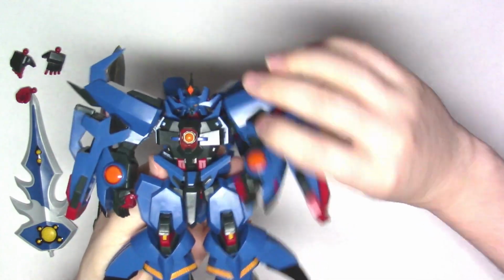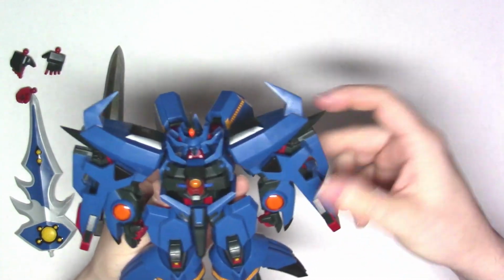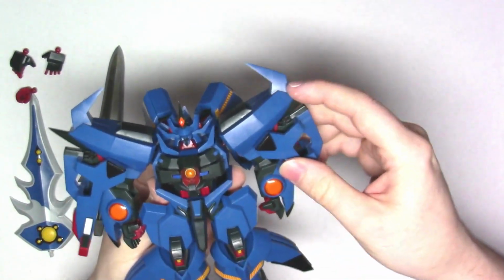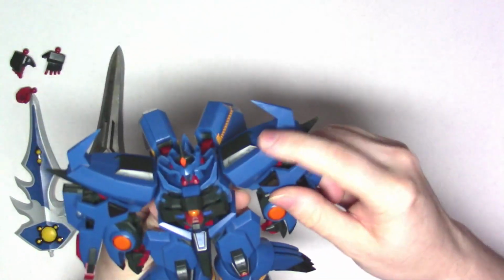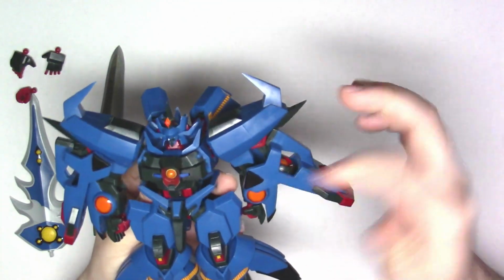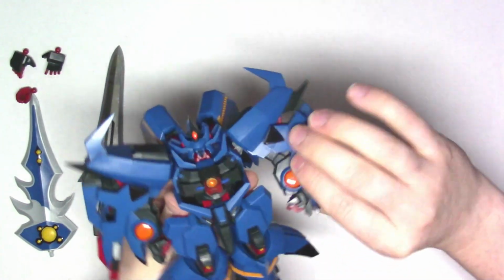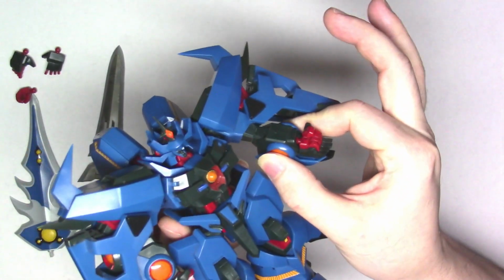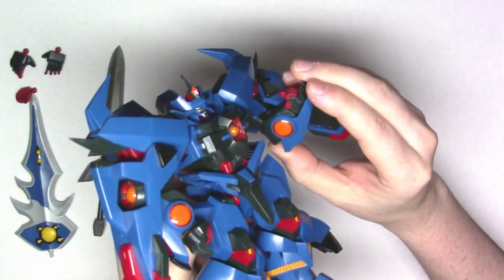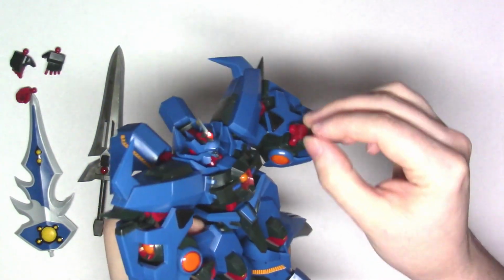The arm can go around like that. Getting the shoulder up is kind of tricky because this whole thing is the shoulder here. This massive shoulder piece and this, I don't know what this thing is supposed to be, a side shield. It's on a little articulation point here, but doesn't really move around too much, so you can't really get it out of the way. So I can't really raise the arm at all. The arm in here can rotate on the joint there. The bend is really only 90 degrees. That's how much you can get out of it. This gauntlet piece can move like that, and the hand is on a ball joint, like that.